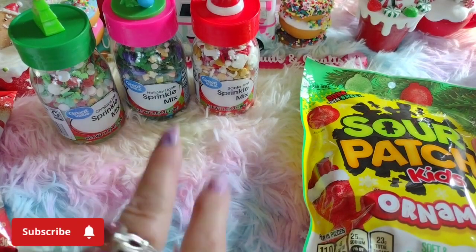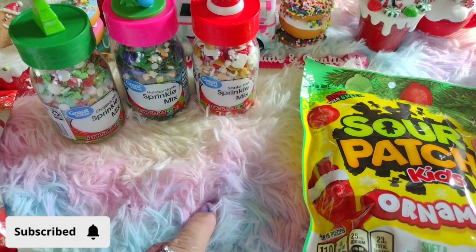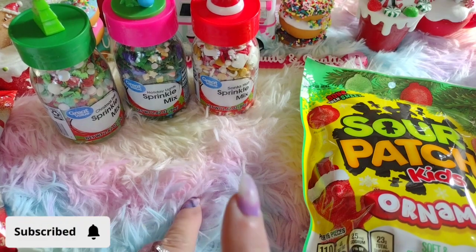If you do get this set, don't forget to get the whole set. There's a snowflake, and I left that snowflake behind, but I will get it. I will get that snowflake.